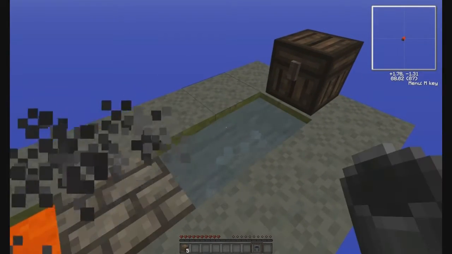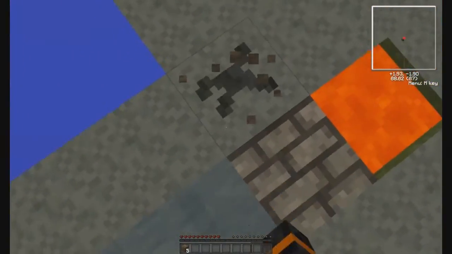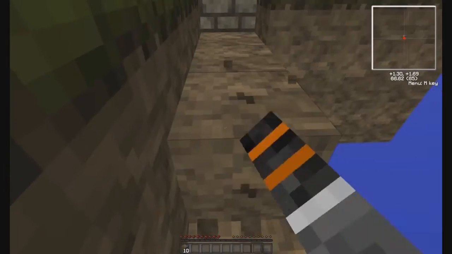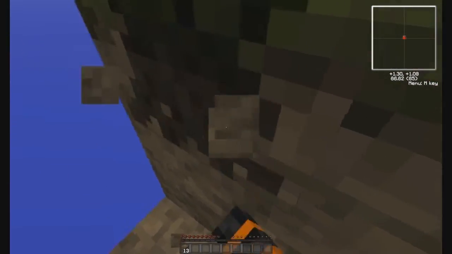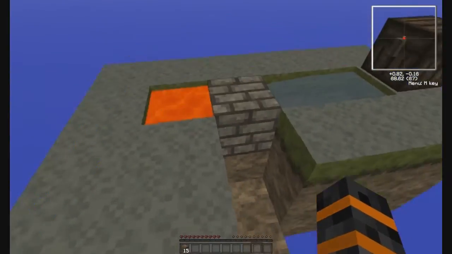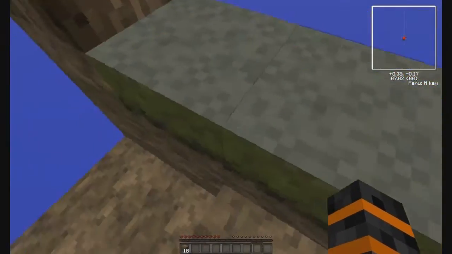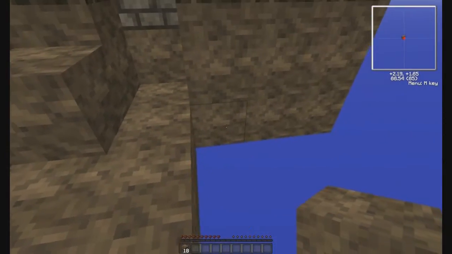Okay, I'm scared. Yeah, I made cobble. Now I'll just dig some dirt around here. I'm gonna make it to the ground floor, so it's just easier for me to lay it all out. And yeah, I'm gonna keep digging.